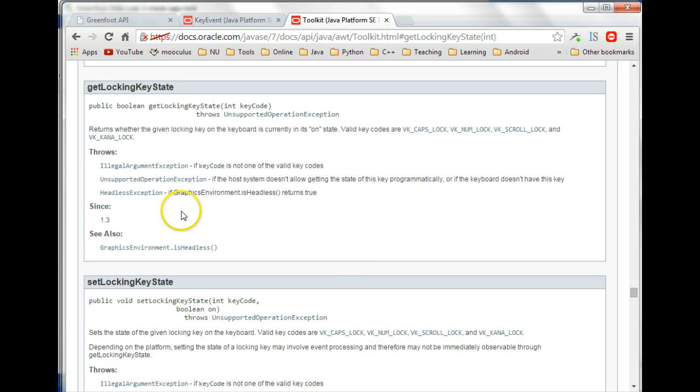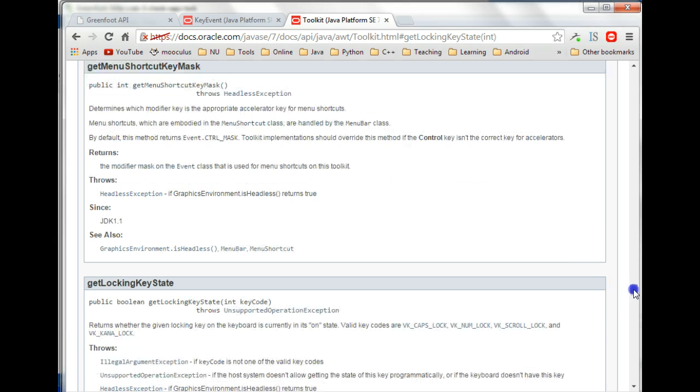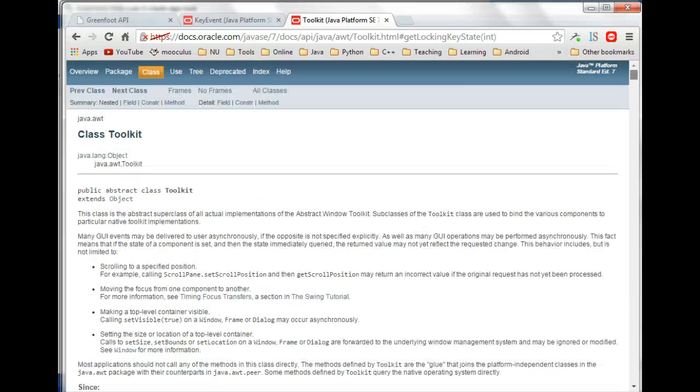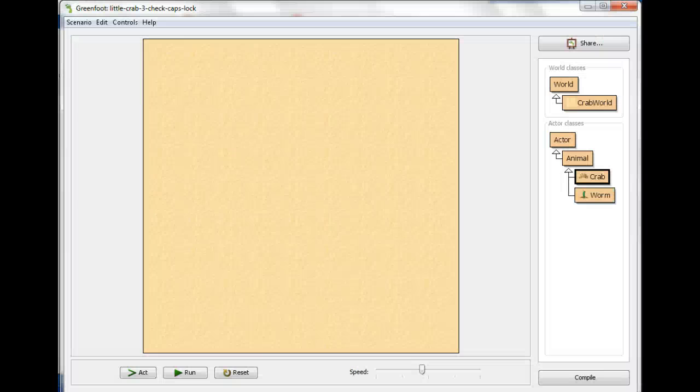In order to access that, to get the value of caps lock, you have to pass it as a key code to this method called get locking key state. And get locking key state is a method in a special Java class called Toolkit. So let's look at a specific example, and I'll show you how you can use it.